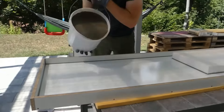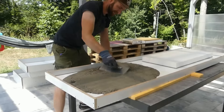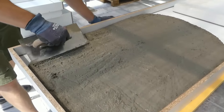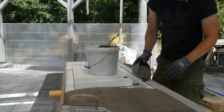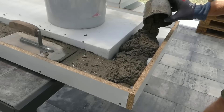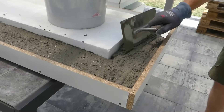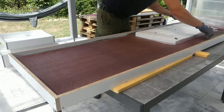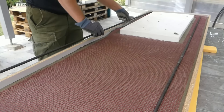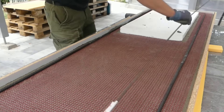While concreting this time, I had to hurry a bit because the concrete set quite quickly due to the summer temperatures. It was a bit more stressful than usual, and yes, there was a lot of concrete to work with. I first filled the formwork with approximately 2 cm of concrete and then added the reinforcement. I used a reinforcement mesh and additional rebar because the opening is quite large and a lot of concrete tends to remain on the sides. These are the spots that tend to crack under load.